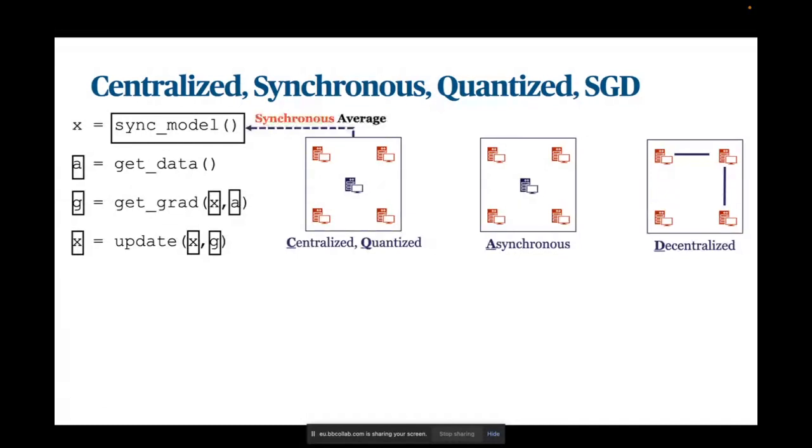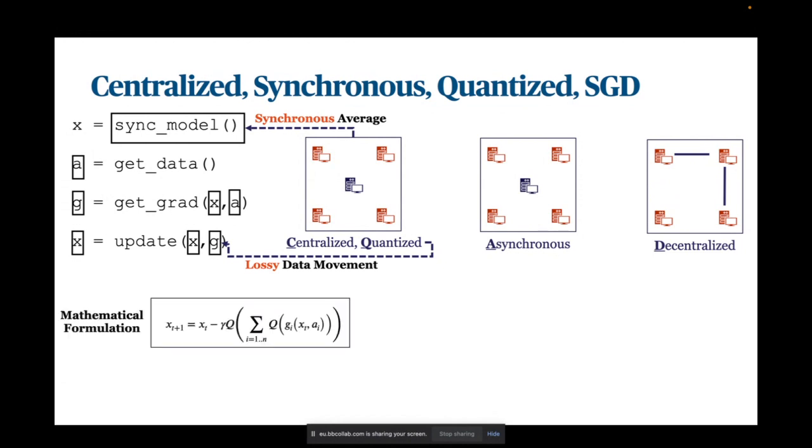For example, you can quantize this communication. The community has come together to study this for the last decade and has really a lot of fascinating results. Every single time you synchronize, you still do your average, but every single time you move your data, you send this lossy, compressed version of your data. There are a lot of smart things you can do, but this is just one baseline algorithm: every single time you commit your gradient, you quantize it, you sum it over, you quantize again. This one doesn't even have error compensation.